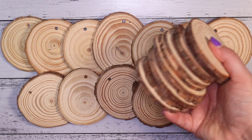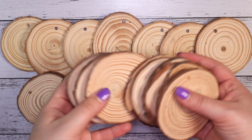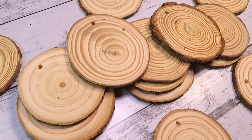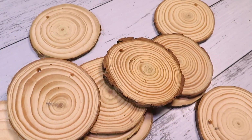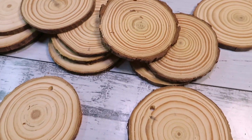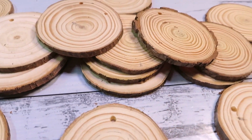So today I have a little project here which I have been wanting to do for quite a while. It's getting towards the end of the year now, and with that comes the holidays, and I have really been wanting to paint on these little wooden slices here to make some ornaments.